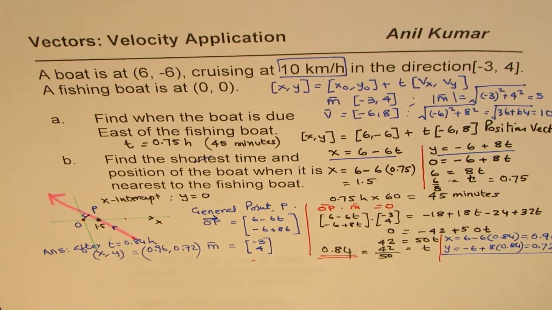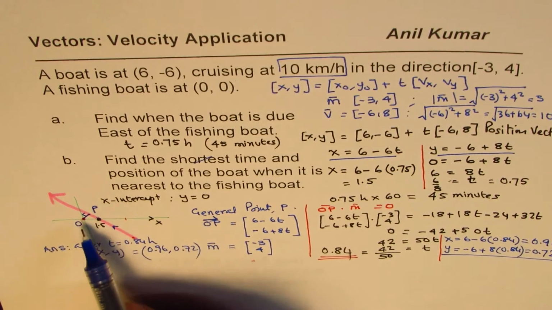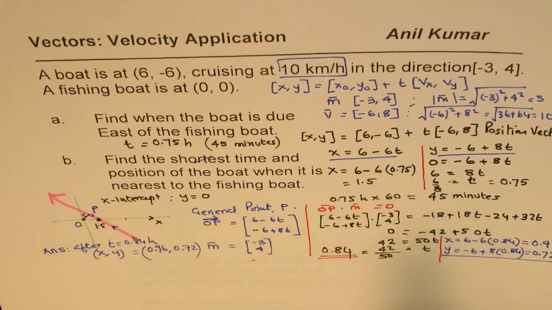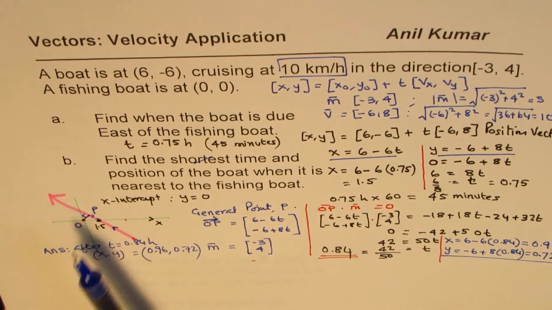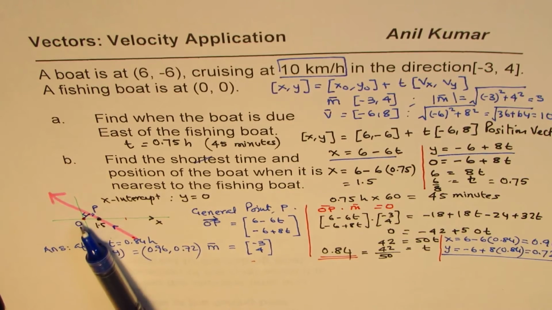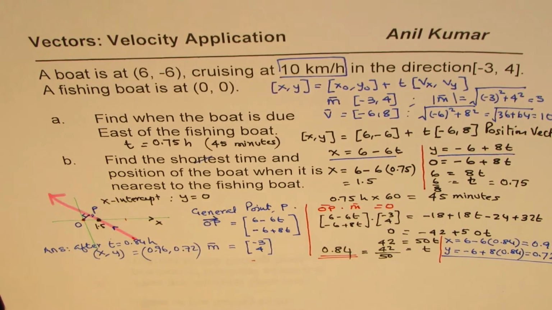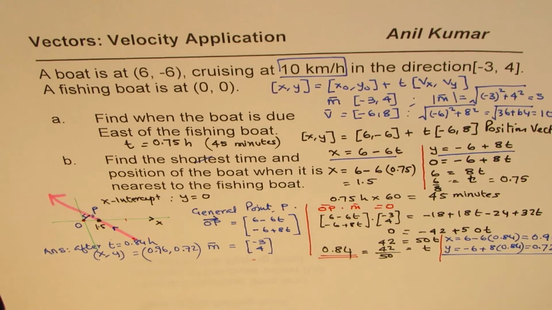I hope the steps are clear to you. Whenever the object is stationary, you can use this method. The two paths should be perpendicular. But I'll take a few cases when the object is a boat which is moving. In that case, things are different. So look for those videos and try to understand the concept.